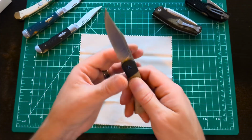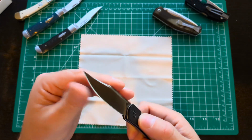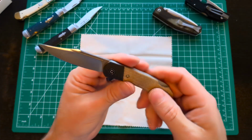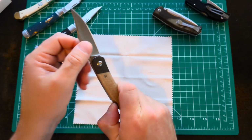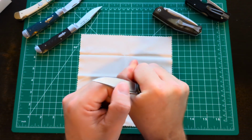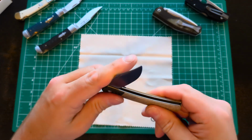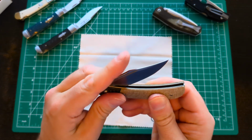Here, I get most of the style of a more traditional knife. It's got that more traditional shape. It's got a very traditional clip point, got a nice hollow grind, very thin behind the edge. We'll do a paper test in a moment. Very nice lockback. The spring tension's stiff, so there's no way you're really going to press it accidentally, but it's not a pain on your thumb to use. It's a fairly stiff spring, nice snappy action.